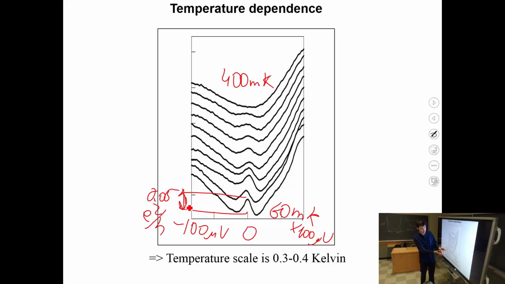So this gives you the vertical scale, the horizontal scale of these traces. But what you can see here is as we ramp up the temperature, the peak broadens and merges into this background until it's completely gone. And by the way, it is gone at a temperature which is of order 1 Kelvin, which was the spin orbit scale that I told you. Right? So of order 1 Kelvin was a spin orbit scale, and the peak seems to be gone by then, so it's kind of consistent.